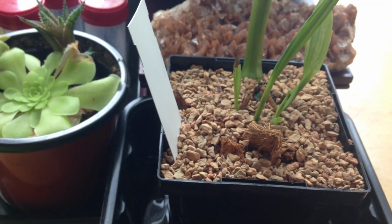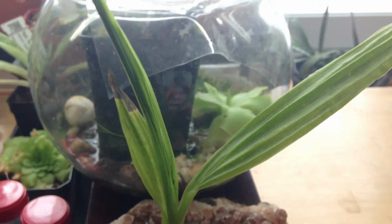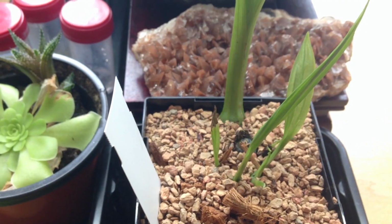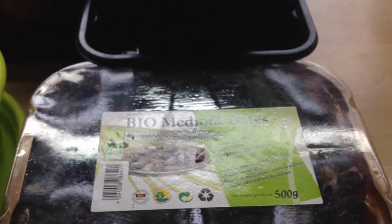Over here is a Phyis tankervillia, I think. Yep, Phyis tankervillia. It's that big orchid that has the purple and white flowers. Sometimes they sell it around Easter in Ontario, I believe. This inside of here is a bunch of cactus seeds that we recently found on a cactus plant, and nothing really to see. They haven't sprouted. Over here is a African orchid, I believe.